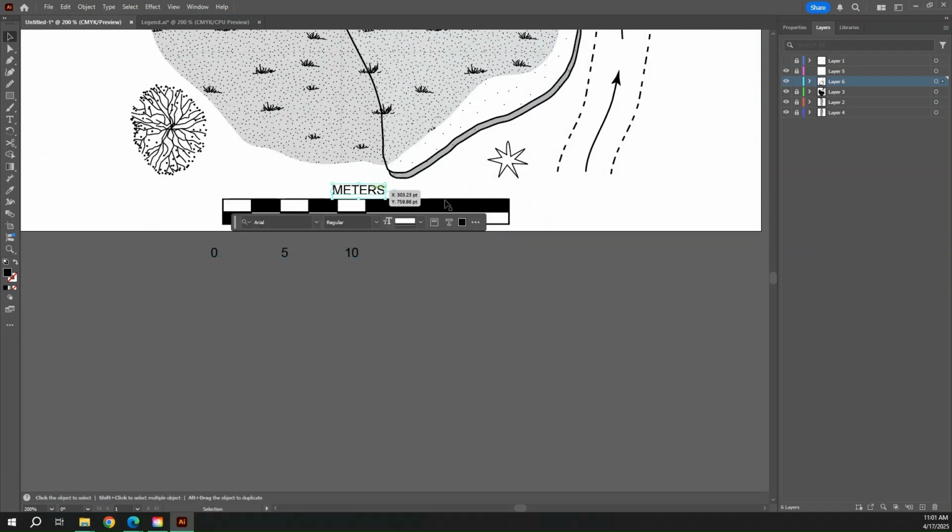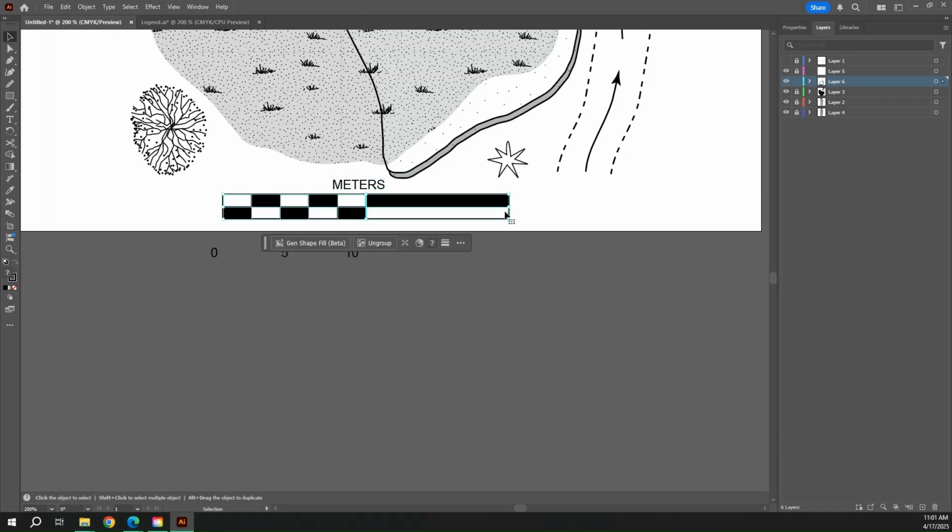Let's turn off that top layer. What we're going to want to do next is space out these letters so that they match the bottom. And then we're going to center everything to itself using this new tool that I'm going to show you.